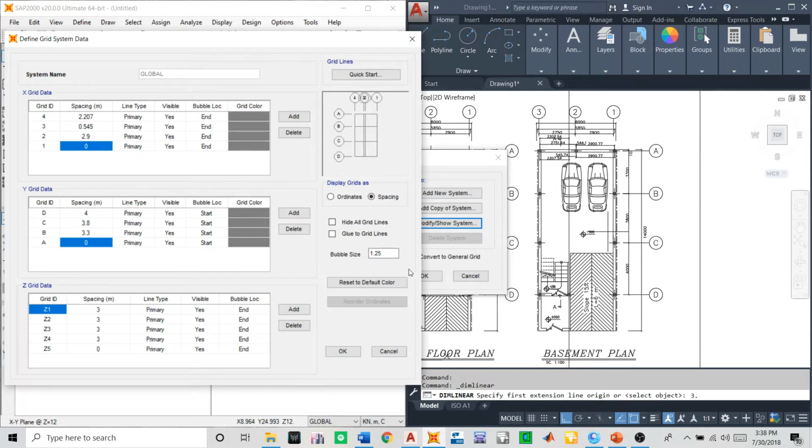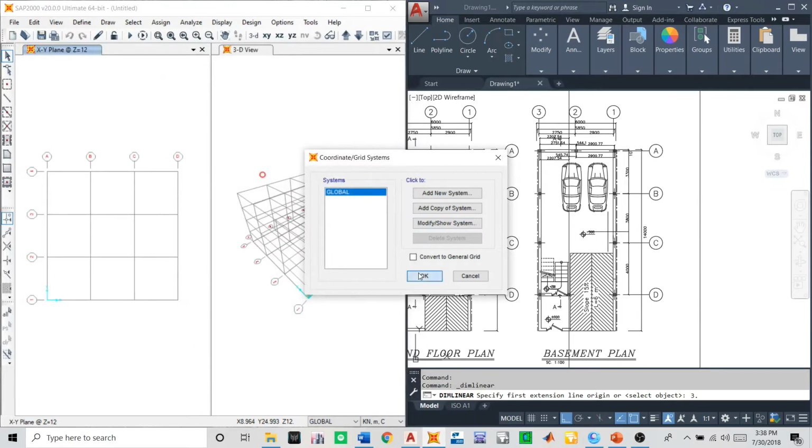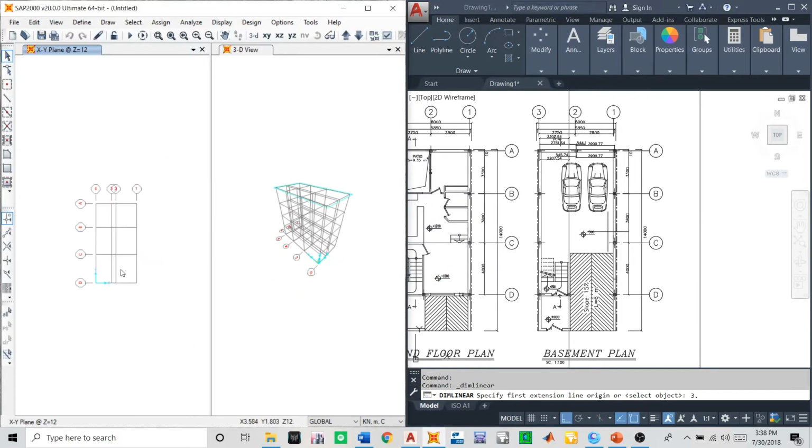And before this, I'm going to check whether it is correct or not. For this, I'm going to just check, you can see 4 3 2 1, this is great. A B C D, yeah, actually got this one.